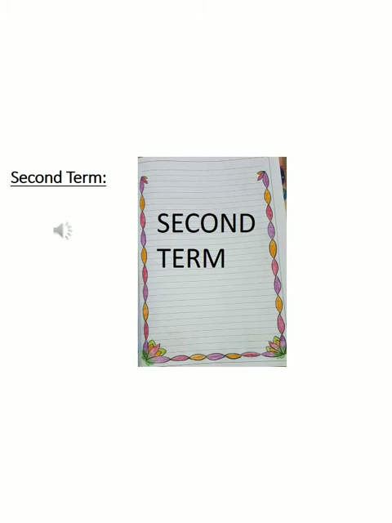Then we will make a second term title page with some colors, or you can use markers. You will write second term with the markers and you can decorate this page using your color pencils. Make sure not to make your page too dirty, or use very dark color markers, so that it may not have stains on the next page. Make sure to use light colors and light designing.